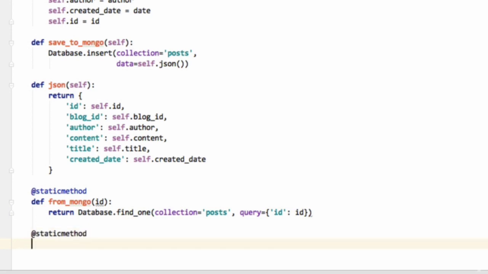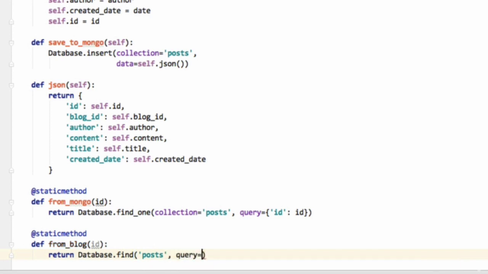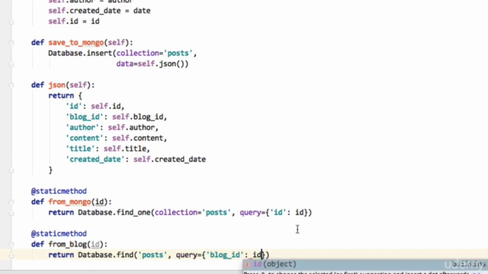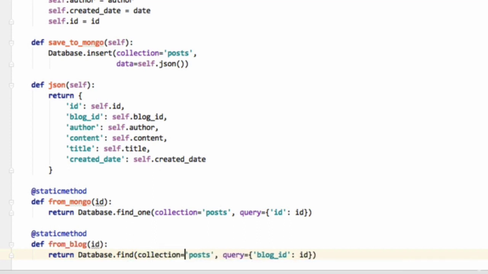Similarly, we can also return all of the posts belonging to a specific blog. From blog ID, and then we'll return database.find, posts, query equals blog ID, ID is ID, and this would be collection equals.